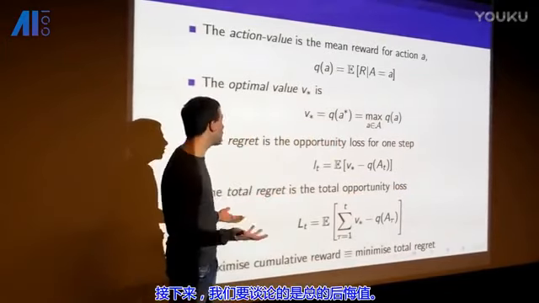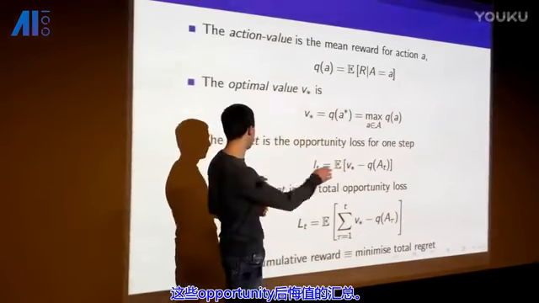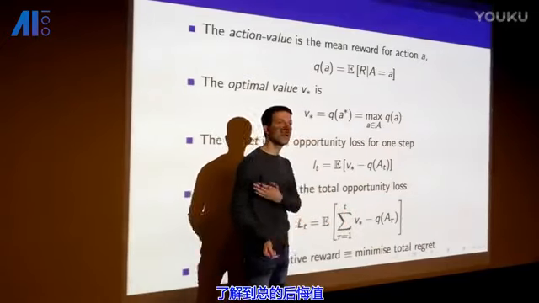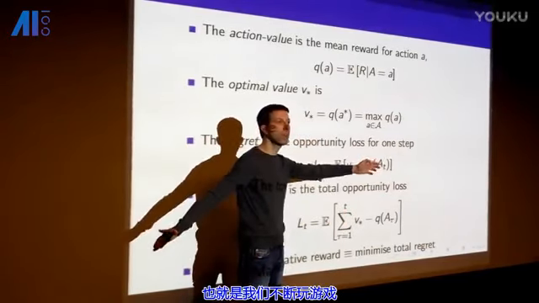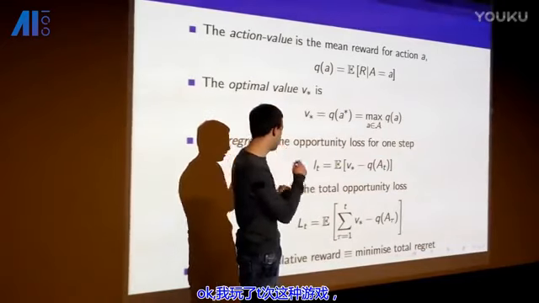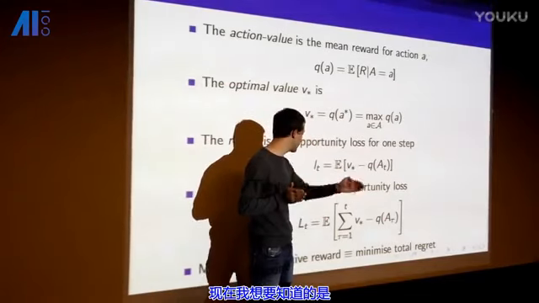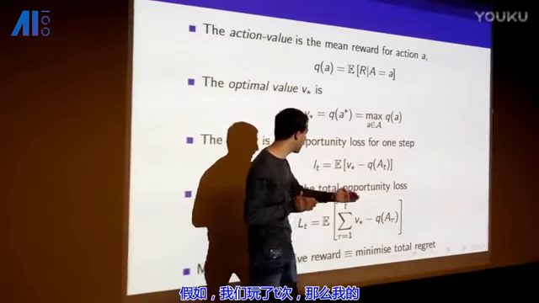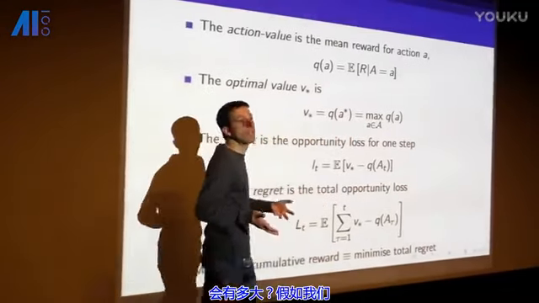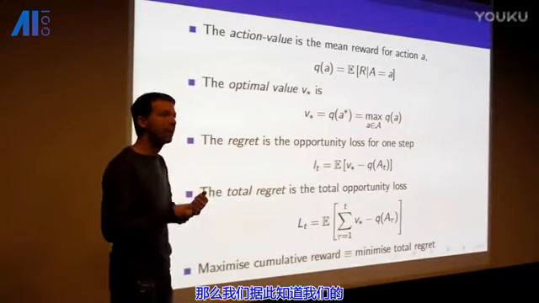So the regret then, the total regret, is just summing these opportunity losses over time. So we basically want to sum this up over time, and we want to see, well, what's the total regret that we're incurring if we just keep playing and keep playing forever. Okay? And so we're going to continue for t steps. We're going to play this game for t steps, and now we want to know if we play for t steps, how much opportunity loss do we incur? How much better could we have done if we'd known the optimal value, if we'd known the optimal arm in advance?